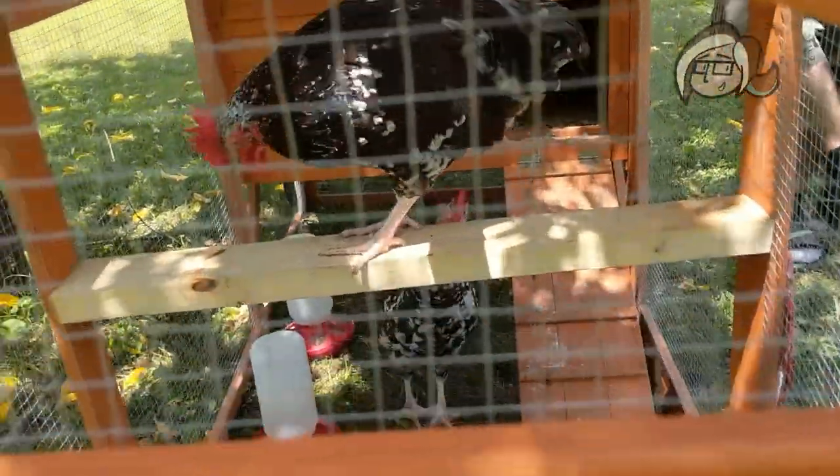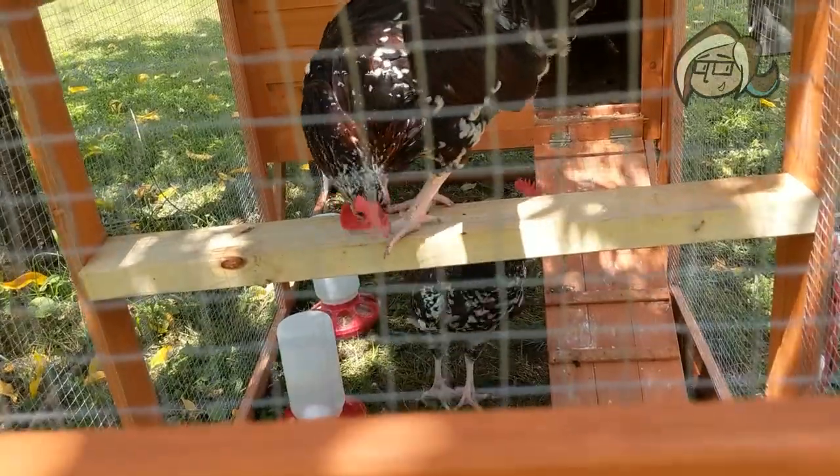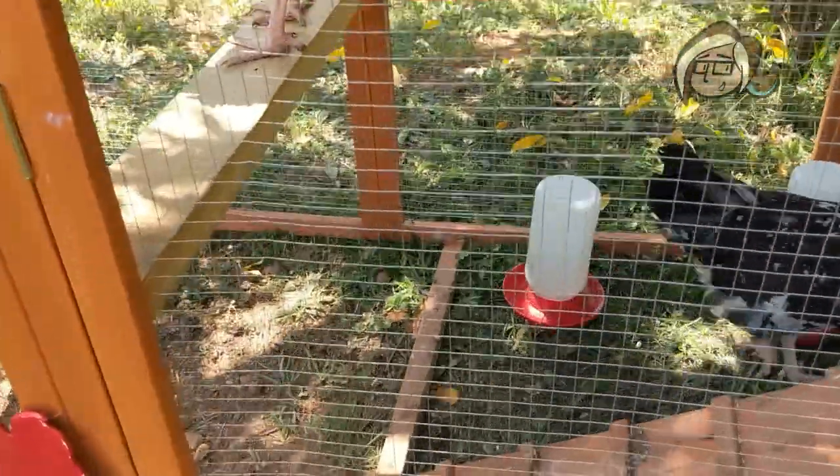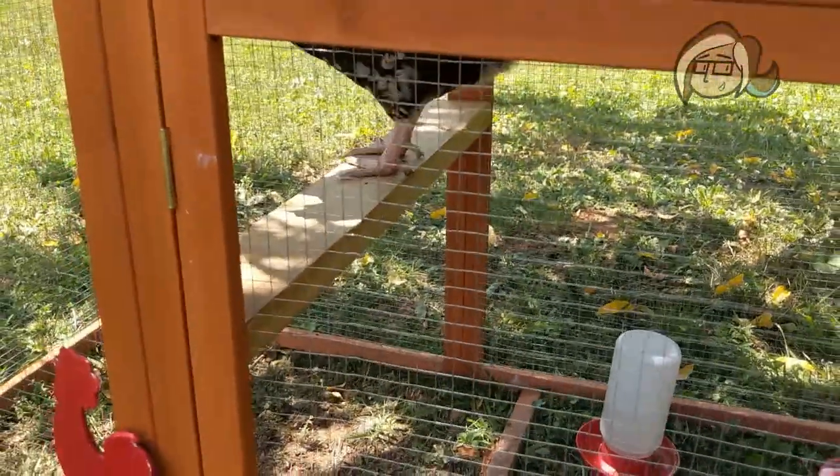Chicken is happy. It's not screwed in or anything, but it's nice and snug, so it's just sitting there, and he's sitting on it. Right now it's 18 inches up, or 19 inches up. I'm thinking about lowering it to 18.